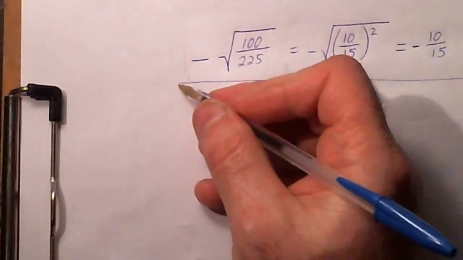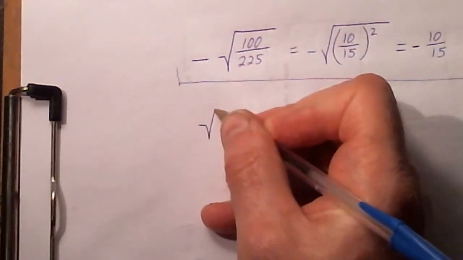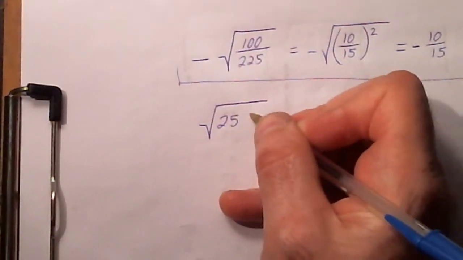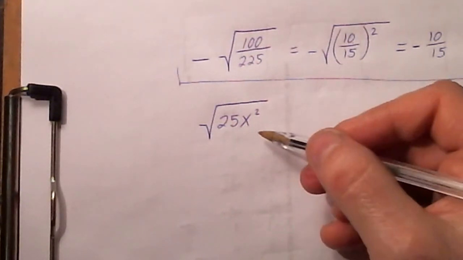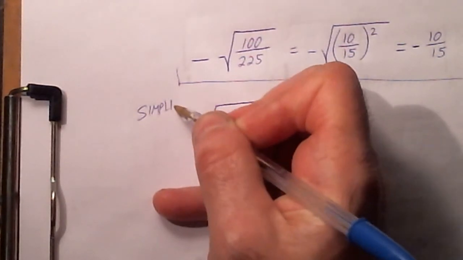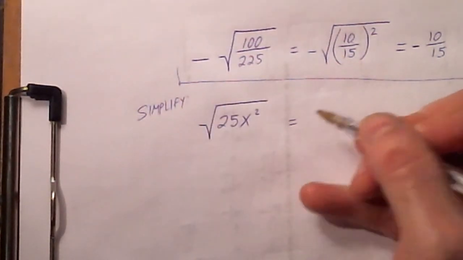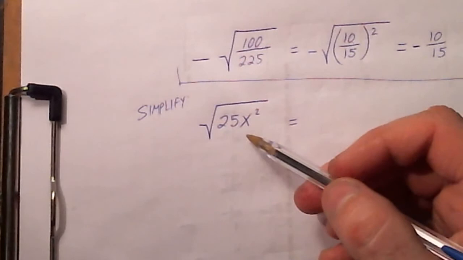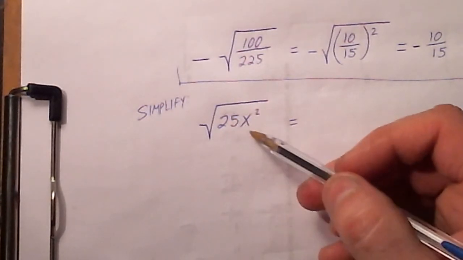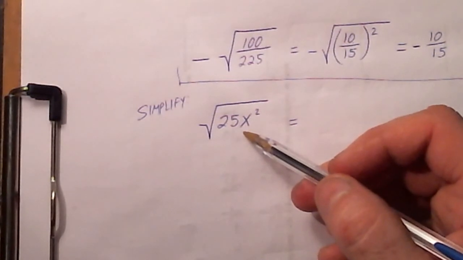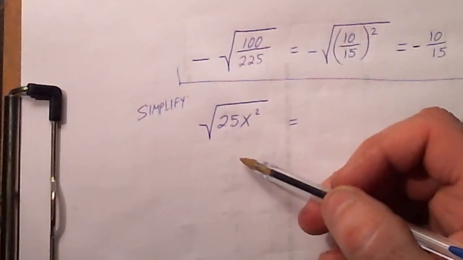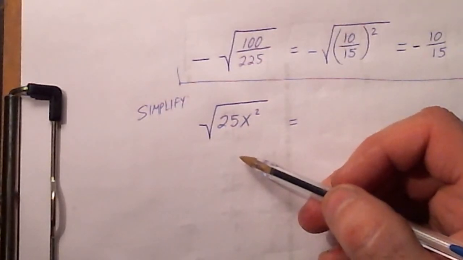All right. Ladies and gentlemen, you could have variables that occur underneath square roots. So if I had the square root of 25x squared, what would it simplify down to? If the instructions say simplify, what would this simplify to? Well, do we have any perfect squares underneath the square root? Because if we do, we need to extract them from underneath the square root, because you cannot leave a perfect square underneath the square root and call it simplified.